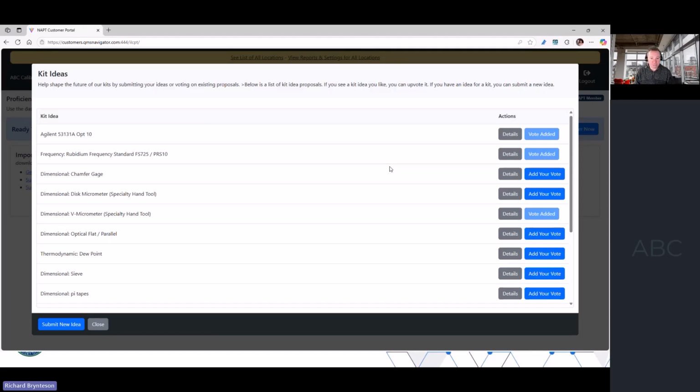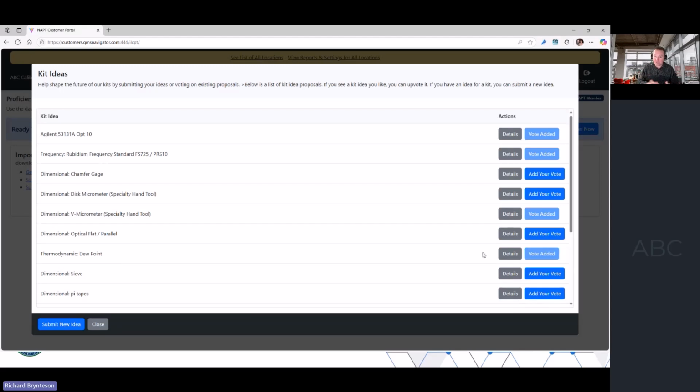But ultimately, in order for a PT to work, we need to have multiple labs interested in it. It's great that one lab wants to do it, and we could obviously use an intra for that. But what we really want is that round robin effect to go from site to site to site. So you can look at this list and say, hey, I really like this dew point. Some other organization thought it was important. I'm going to add my vote to that list.